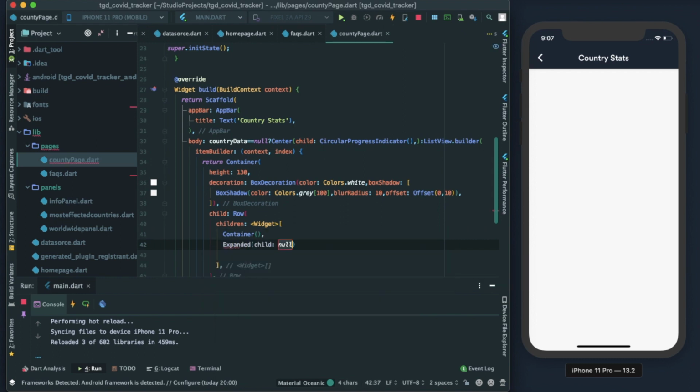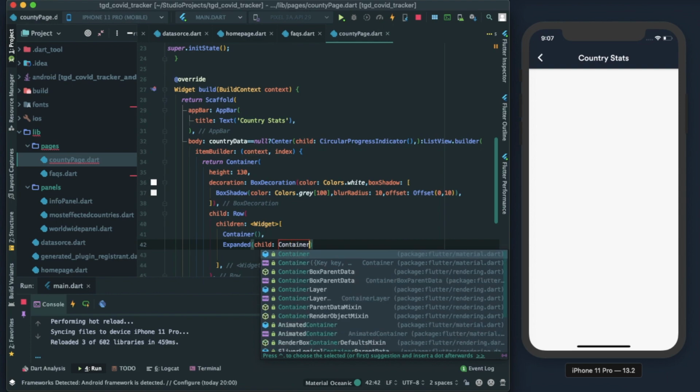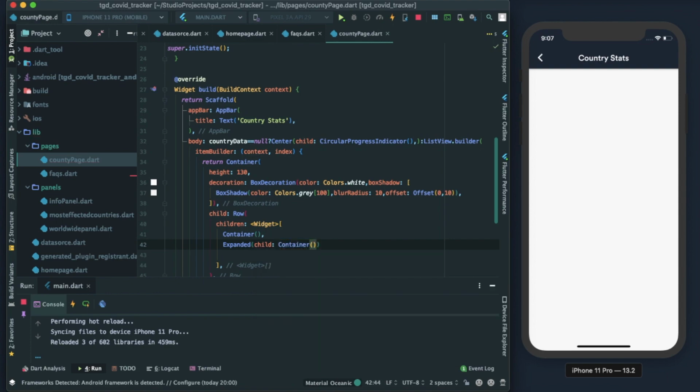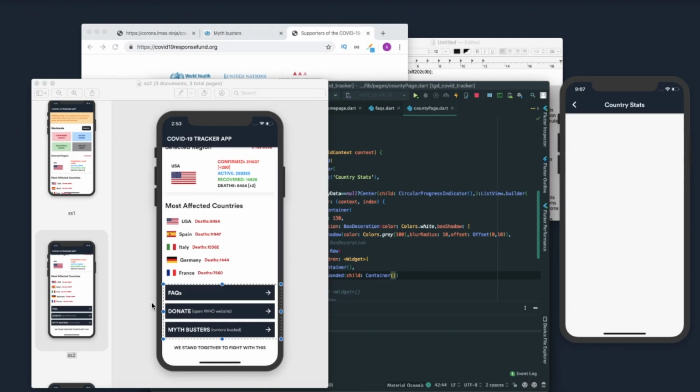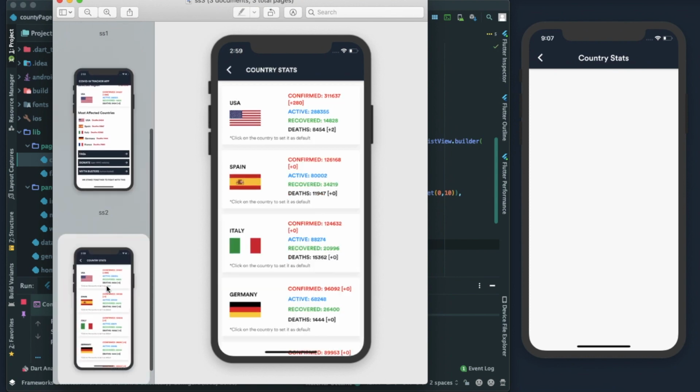Why am I using expanded? Because I want the other part to cover up all the remaining space. Let me just show you the UI. As you can see, I want the other part to cover all the space behind this expanded.